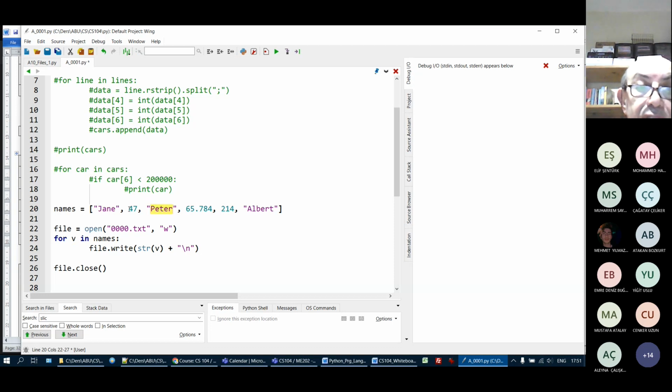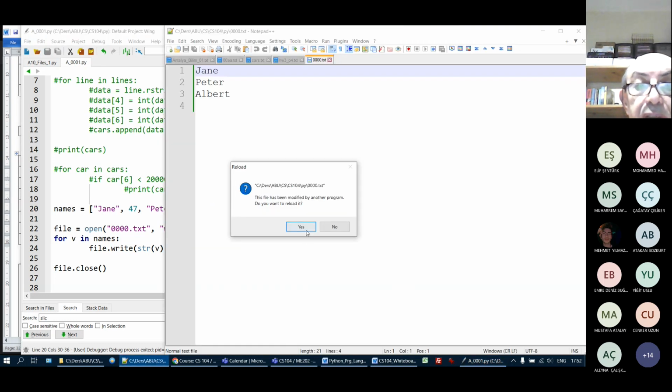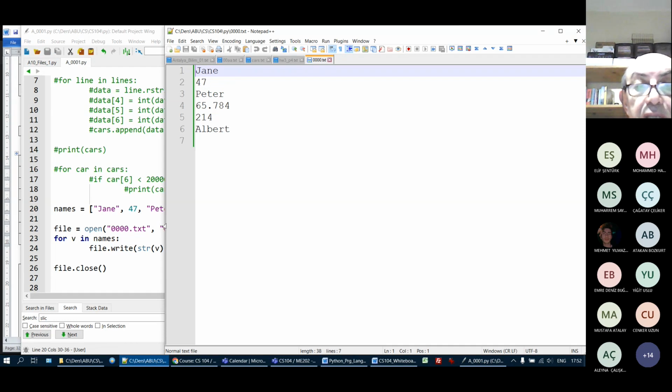But if I have a number, 47 will be converted to a string of two characters, in quotation marks, or 65.784 will be converted to a string. Okay. So if I do this, and if I check my file, I will have this output.